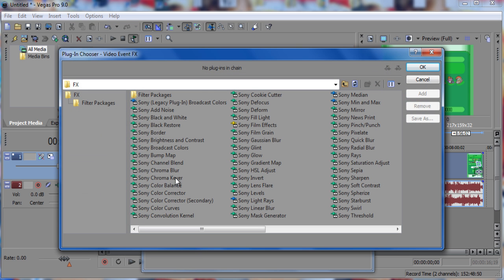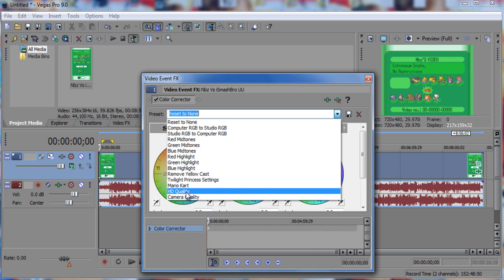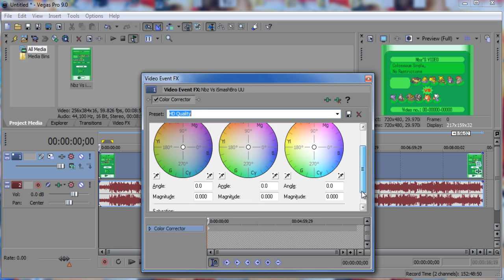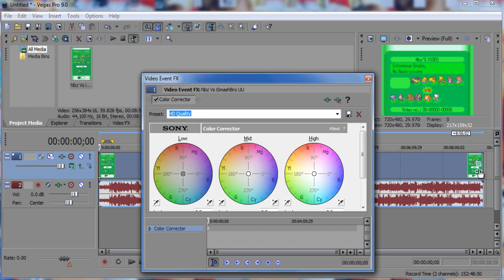Now here you can do a multiple variety of color options. I just use the color corrector, and I have a preset for that, which is called HD quality. All it does is me moving around these settings a little bit. I got these from Eric, actually. He helped me out with the color settings. But you can just move them around however you want, and you can see how the video changes color on the side here as I'm moving this around, saturation and everything, and it's changing a bit. So we don't want that, actually.